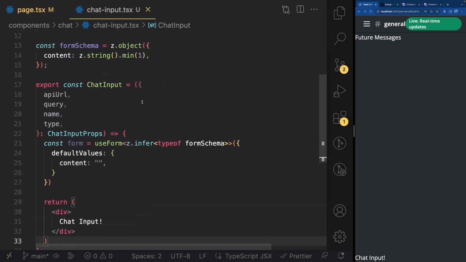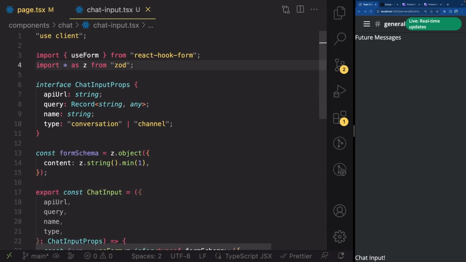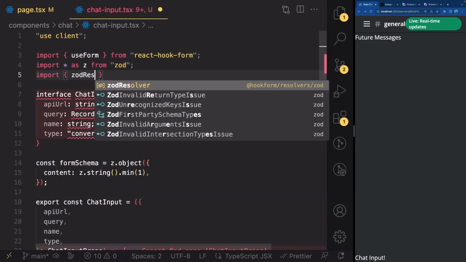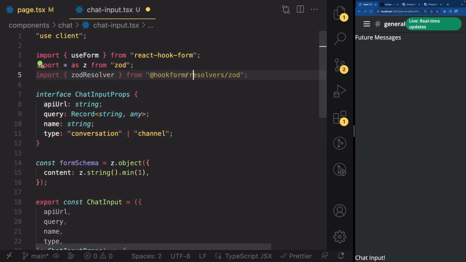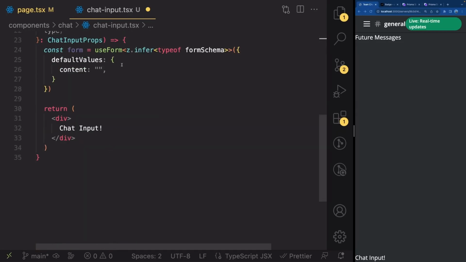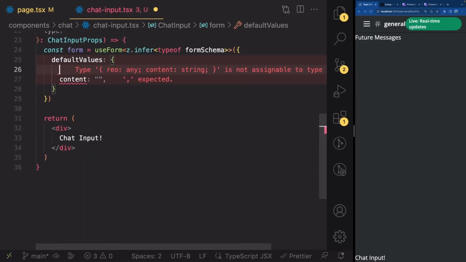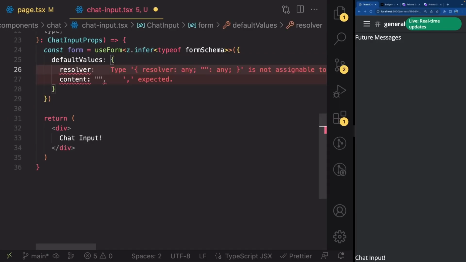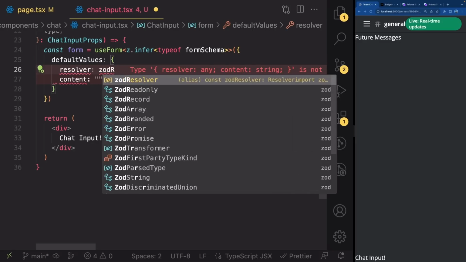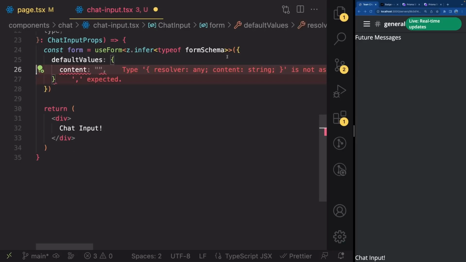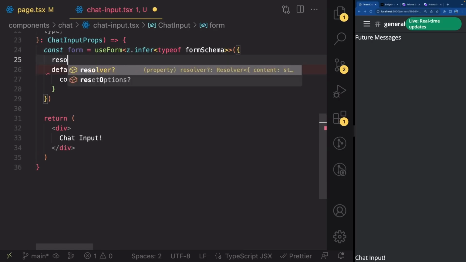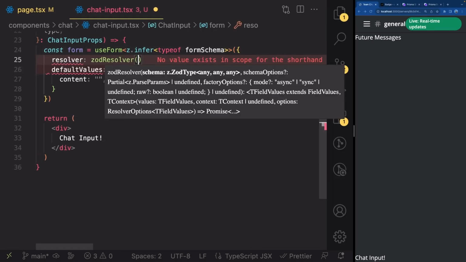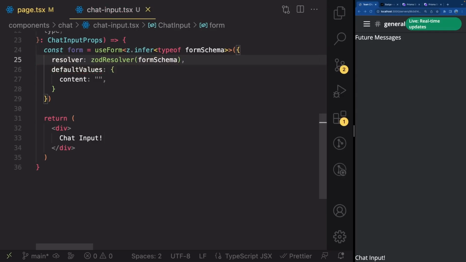Now let's add a resolver, which is going to match this form schema. So go ahead and import zodResolver from @hookform/resolvers/zod, like that. Actually, I'm typing this inside of defaultValues. My apologies. So outside of defaultValues, resolver is going to be zodResolver(formSchema), like this, and add a comma. There we go. So our form hook is ready now.